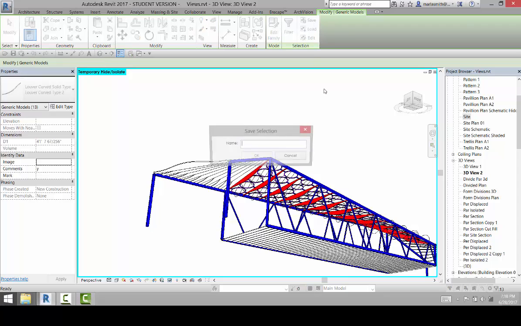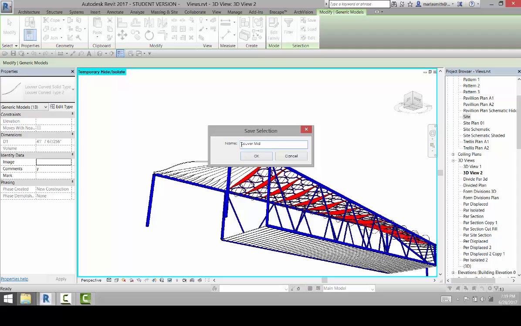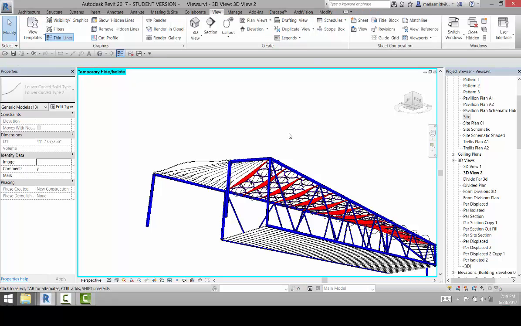And I'll save that selection as louver middle, mid for short. Oops, I already have one. I had these selection sets in here from a previous run through this, so I'm just going to precursor everything with a 0. All right, so now I have those two selection sets.